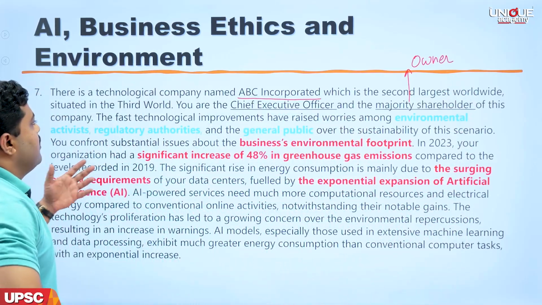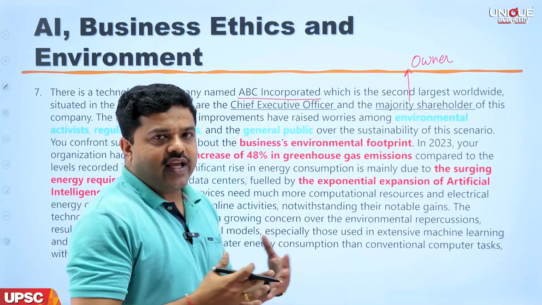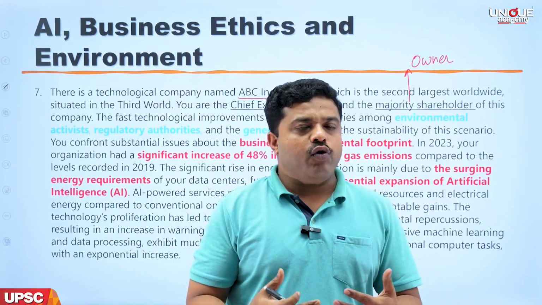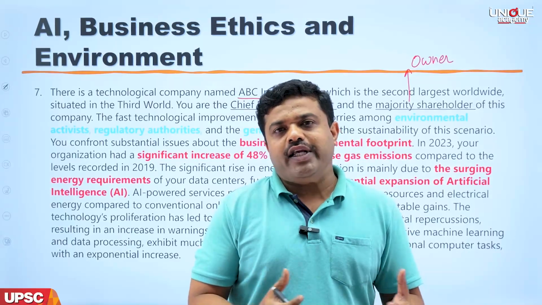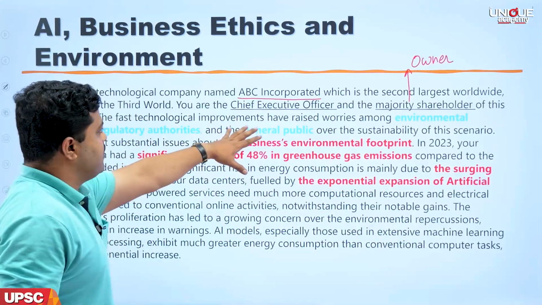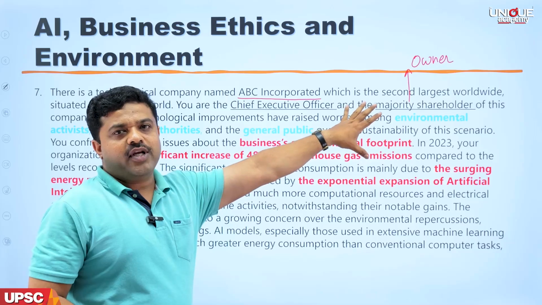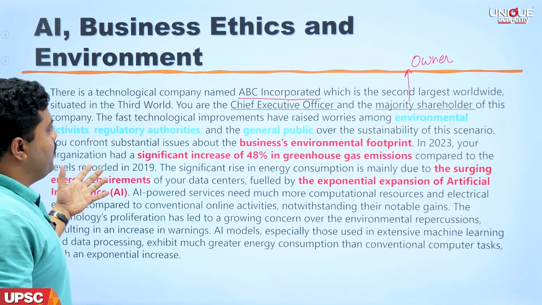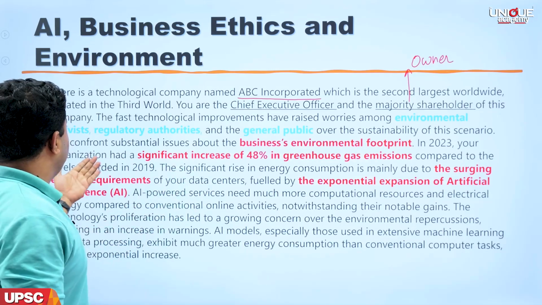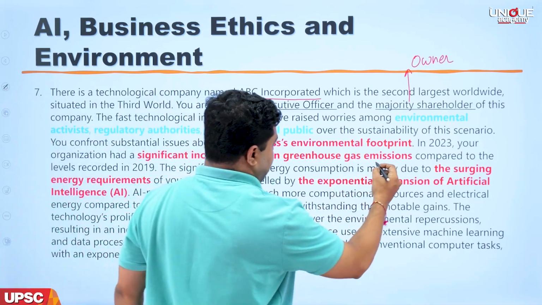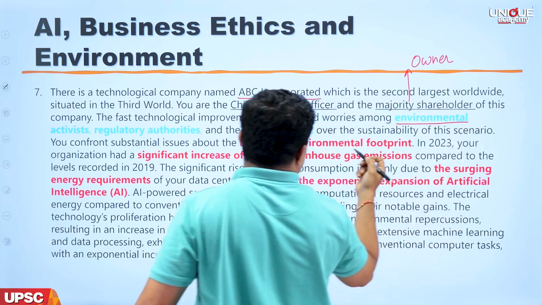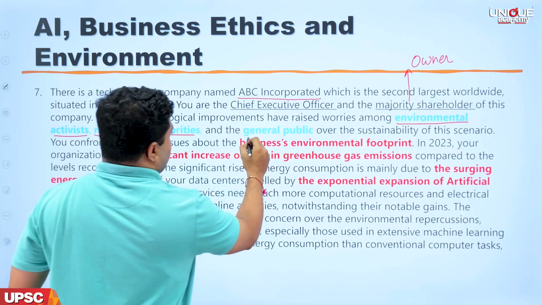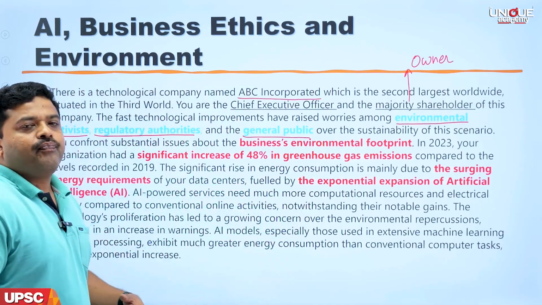of this company. So the first step in solving any case study is to figure out who you are, what your position is, and under which jurisdiction you are going to take the decisions. So you are not only CEO, you are also what? Majority shareholder. The fast technological improvements have raised worries among environmental activists. So we have to recognize the stakeholders in this. The first stakeholder is environmental activists, second regulatory authorities, and the general public. So these are the stakeholders.